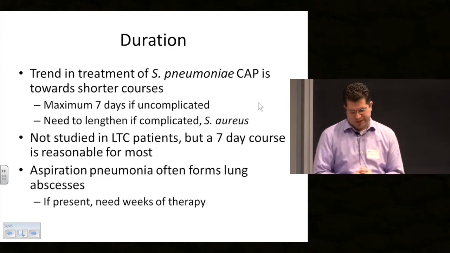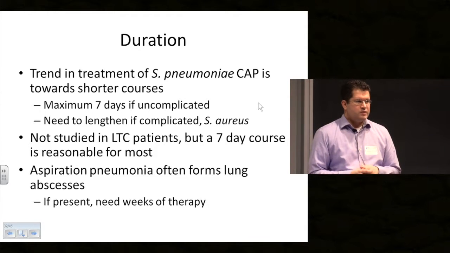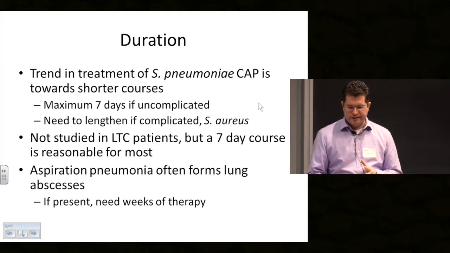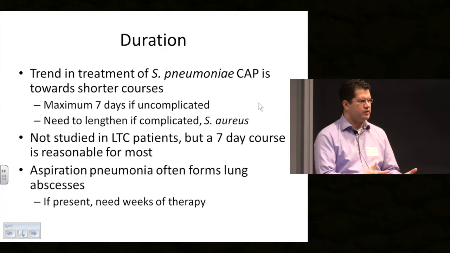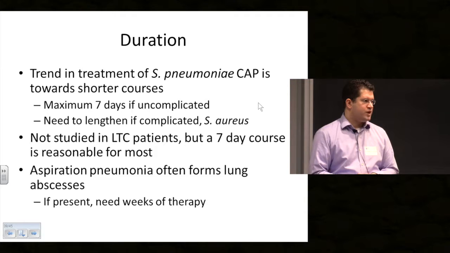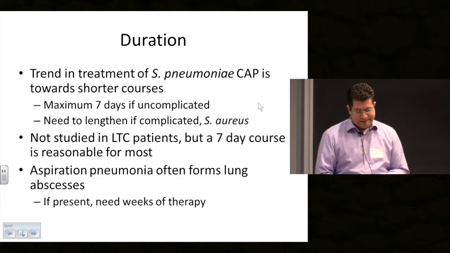How long do you treat? It's surprising how little duration of treatment has been studied for most common infections. It hasn't been studied very well at all. And any time they study it, it seems like they come back and say, well, actually, you can treat a lot shorter than we used to think. So a maximum of 7 days for outpatient Streptococcus pneumoniae is adequate. 5 days has also been shown to work. Some people have looked at 3 days and it seems to work.